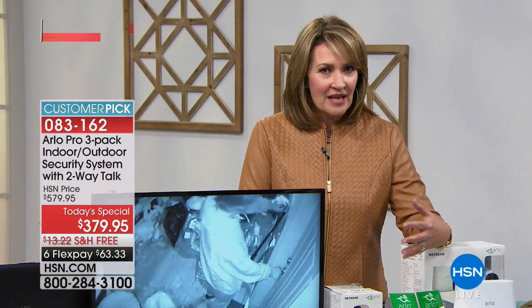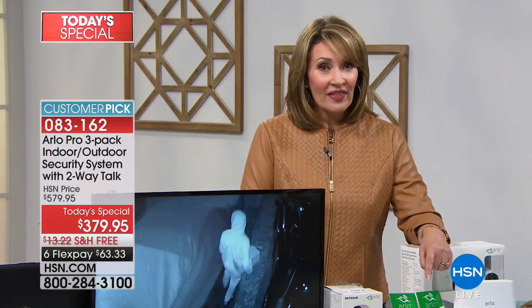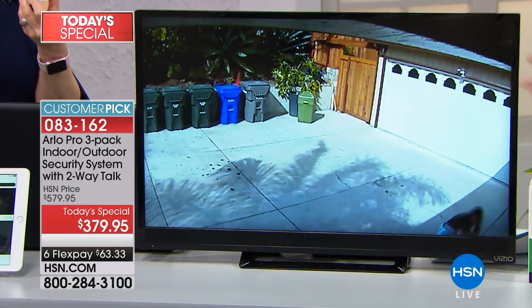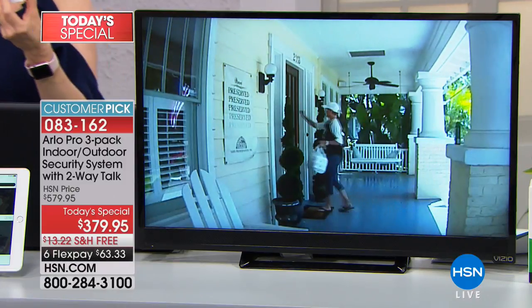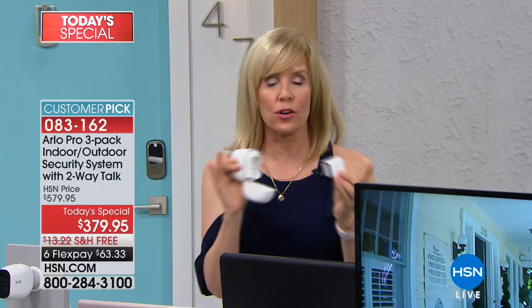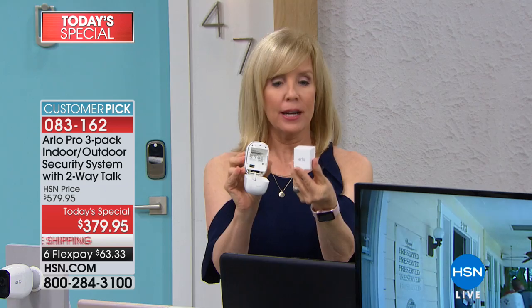There's a lot of competition in home security, but people care about protecting their homes and families — it's the biggest investment we make. You could use it for a place of business, for a vacation home, to give as a gift, or for a grown child's home for peace of mind. You get to check in 24-7-365 — see what's happening, hear what's happening — with no fees. It's like having three security guards monitoring your house, indoor and outdoor, all day long, and you never have to pay anyone.